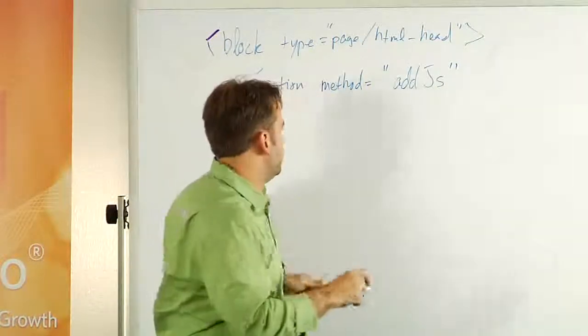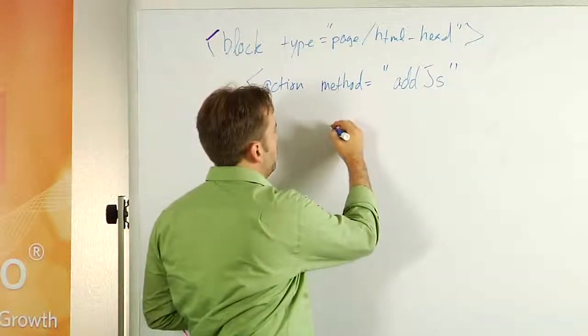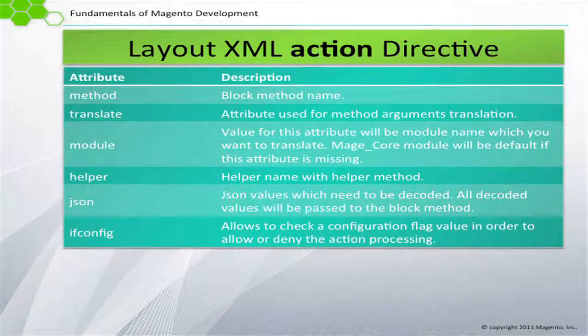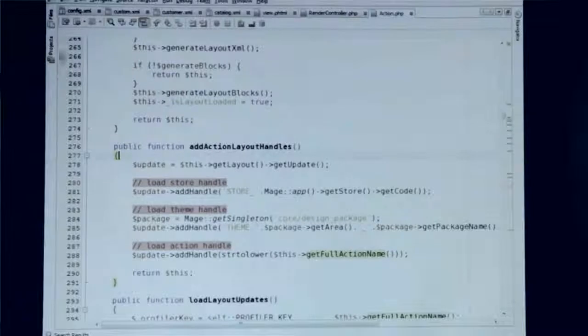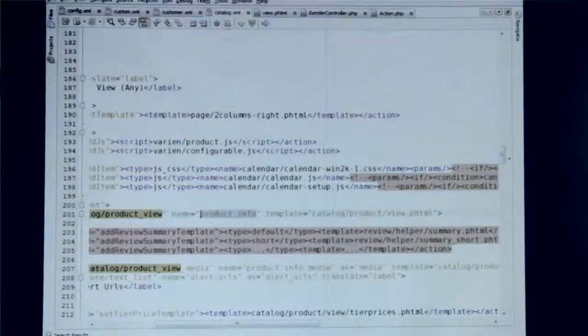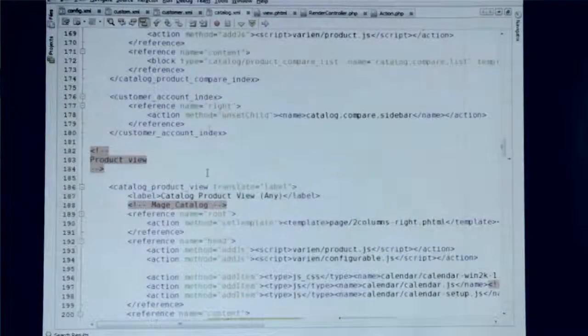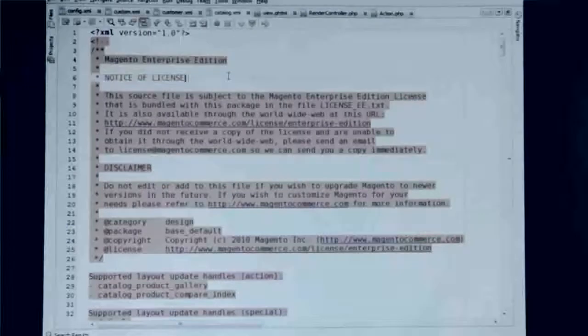Translate and module are used together. So if we call translate, let me open up a file here. I think it helps to see this one in the code. And I think I have catalog. Yeah. All right.